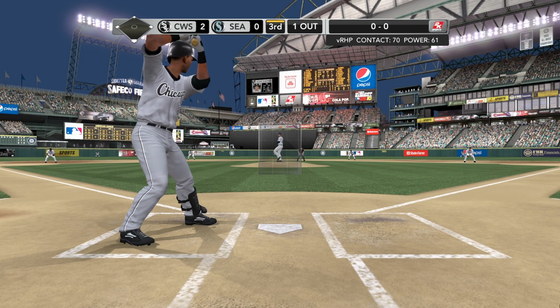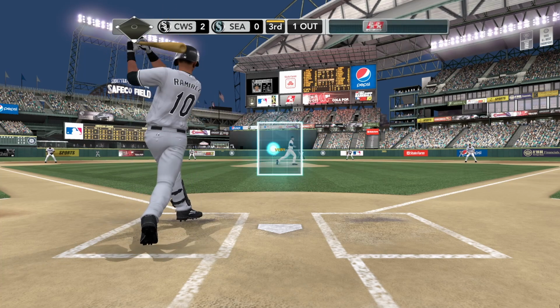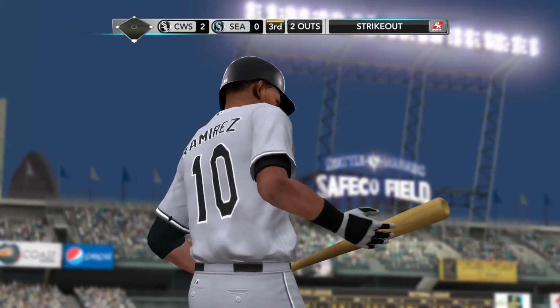And Ramirez settles in. First pitch. Swings and misses at the fastball. 0-1. This is a really momentum-feel home run. You get it at this point of the ball game, you add some juice to the whole offense. Well, this could be a decisive moment in the game. And these hits early on could ultimately impact the result at the end of the game. Swing and a miss. 3 strikes, and Alexei Ramirez is sent down.